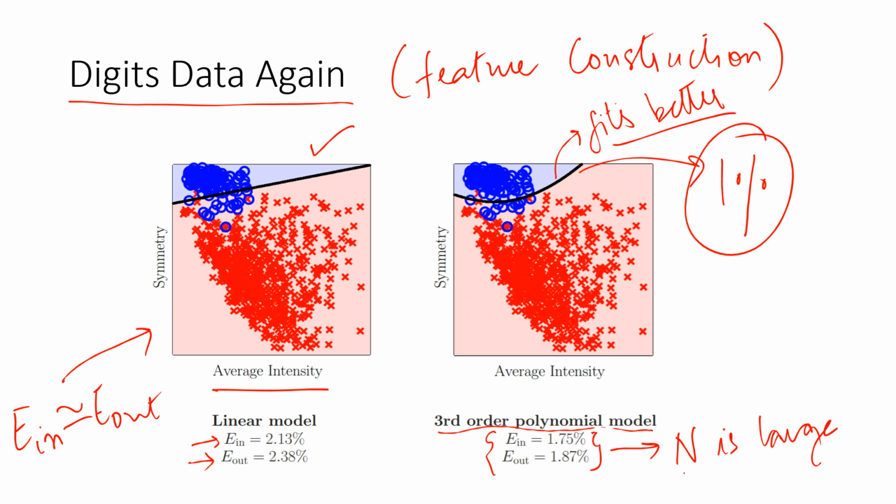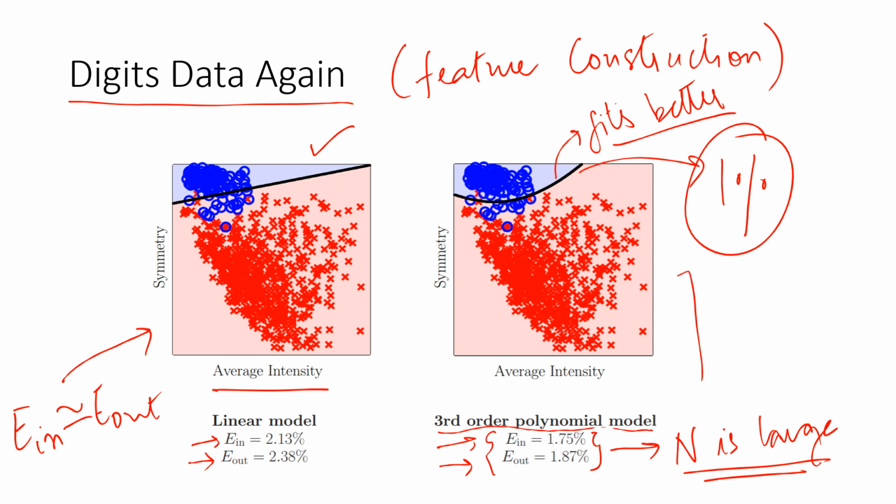For example, here n is large, and so that's why we are still seeing a good link between E in and E out. And of course, there is an improvement also in E in and E out, and as we said, the accuracy has improved by 1%, that's it. And so then it depends on us whether we want a more complex model or not, and also depends on the problem, like maybe moving to a more complex problem, well, it pays off.